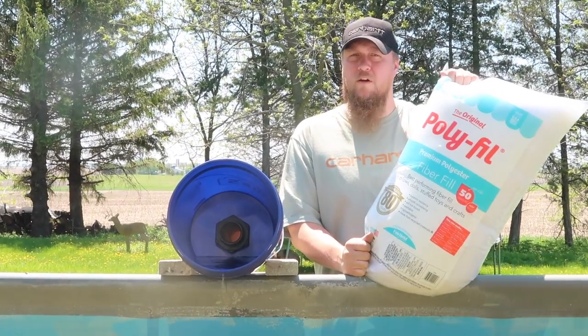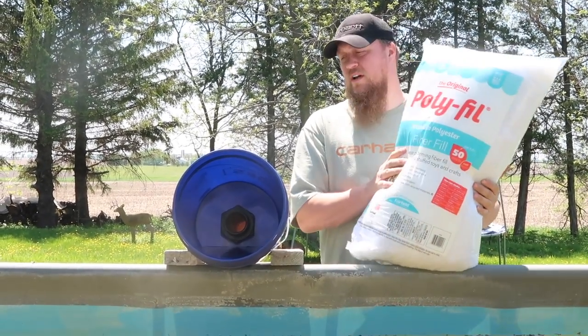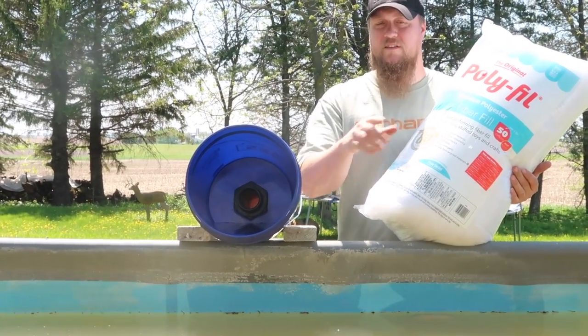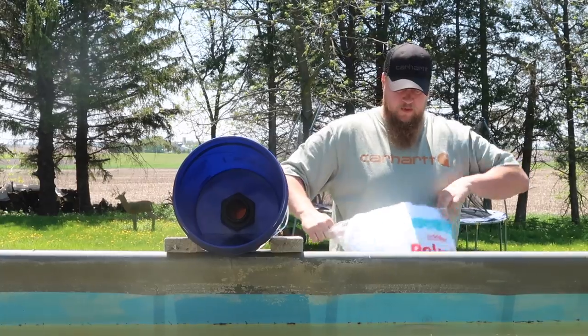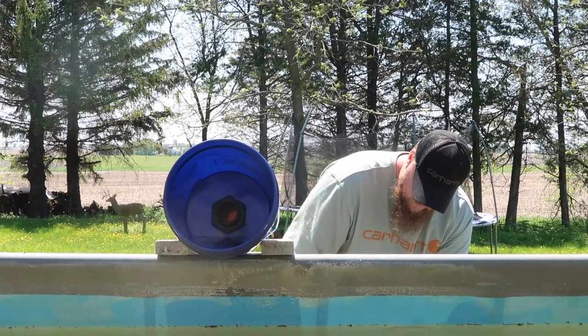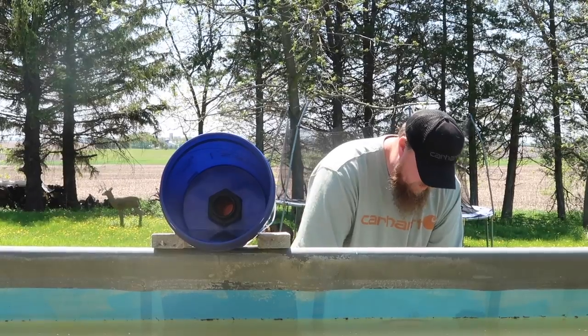Polyfill, get it at Walmart. It's pillow stuffing. I got the big bag because we're gonna fill this twice probably. This is gonna get real dirty and real orange after we filter all this out. As you can see, this water is disgusting. So, open it up. Take a straw or something.